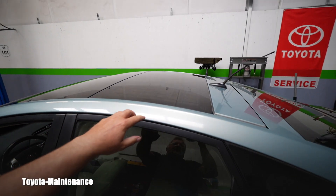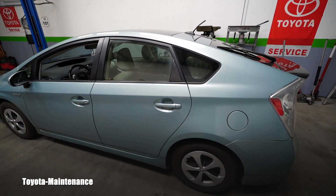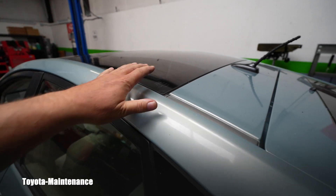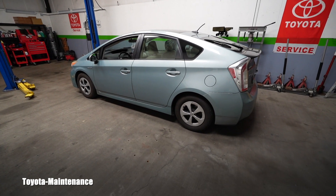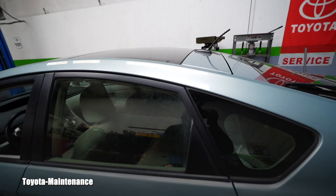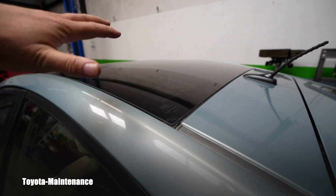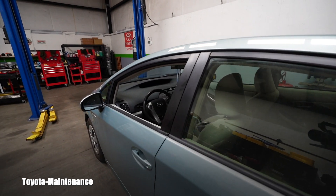There are conditions: if you park this vehicle in the shade of a tree on a super sunny day, it will not work. That panel also has a temperature sensor, so if the temperature is low — say only 40°F — it will not work, because there's no reason to ventilate the interior. If the panel is completely covered with leaves or something is obstructing it, it will also not work. The conditions have to be met.